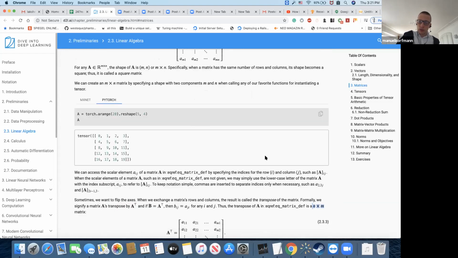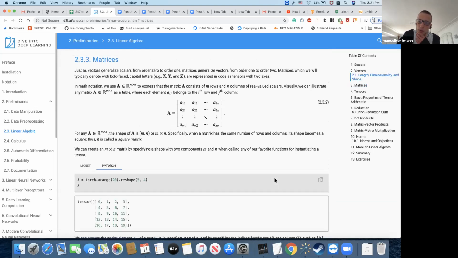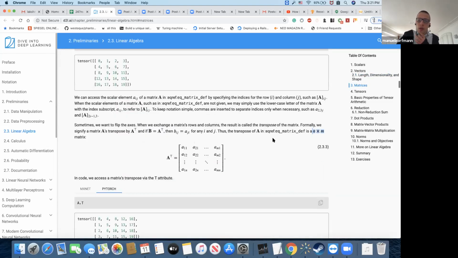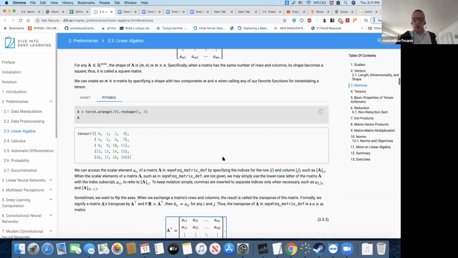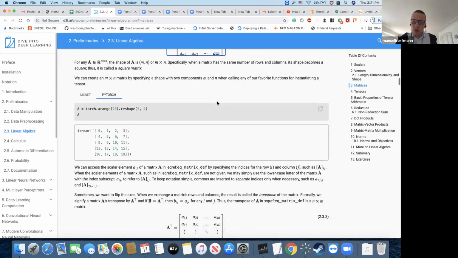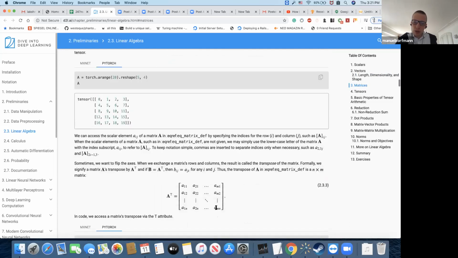But if this is... why does it say here mn? It's the same as in the matrix definition here. Why doesn't it say nm here?